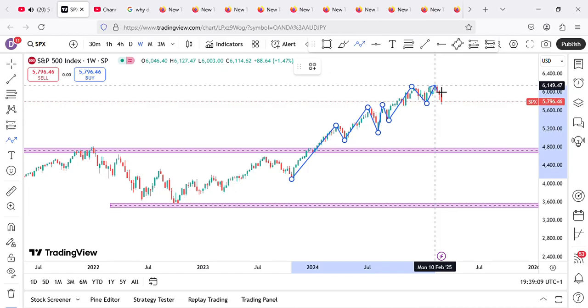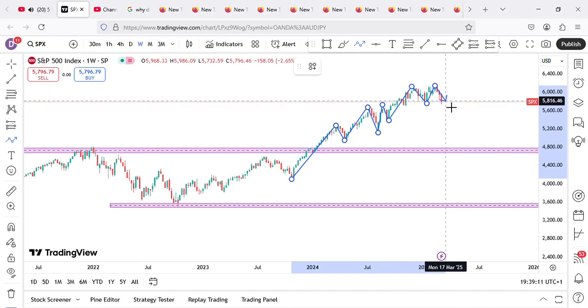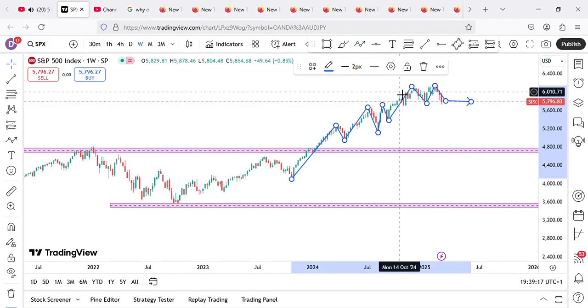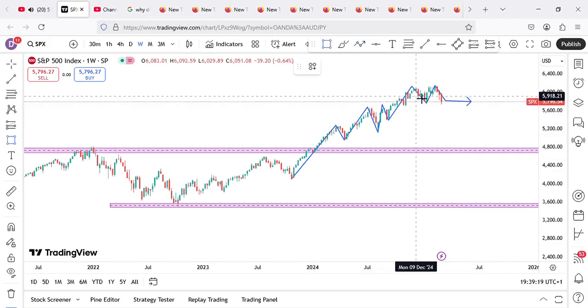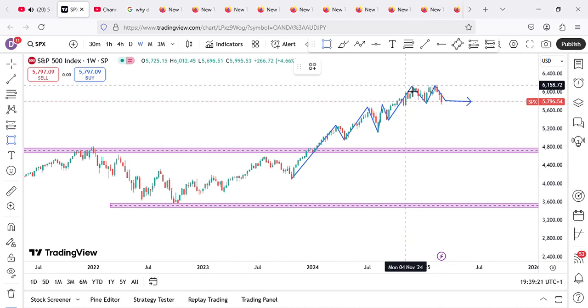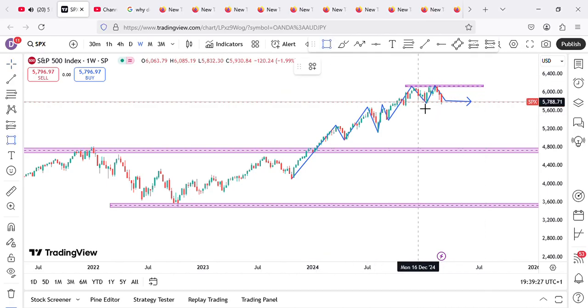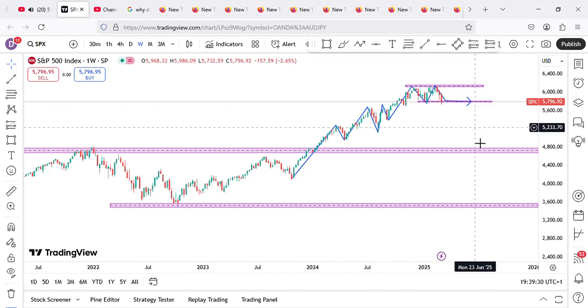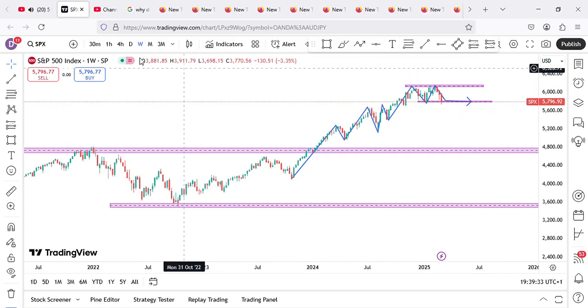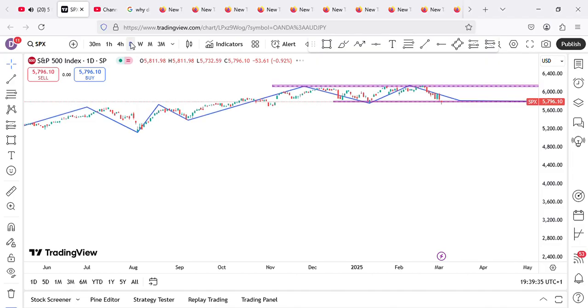Equal high, equal low. So don't forget, when we have equal highs, equal lows, it means that the market is in what we call a range. So from the weekly time frame, we are seeing a range here at this point. All right, we are seeing a range at this point. Okay, so we look at the daily. What can we find?